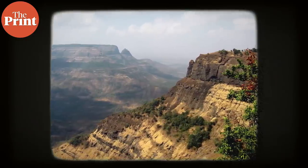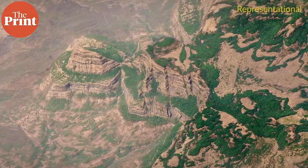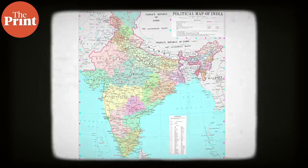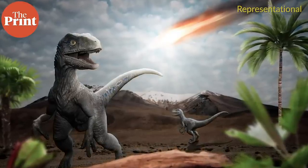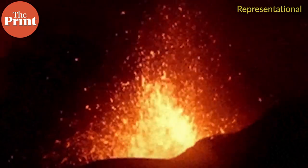These are igneous provinces. There are two notable traps historically: the Siberian traps and the Deccan traps. The Deccan traps formed about 66 million years ago, just before the dinosaurs went extinct, and began at the Western Ghats. The lava flow from here created about half the land in India. When the Deccan traps were active, they were constantly releasing lava and gases, and in fact before the asteroid impact theory was confirmed, many scientists believed it was the volcanism from the Deccan traps and the constant outgassing that contributed to the mass extinction. It's now thought that the volcanism was intensified by the asteroid impact.